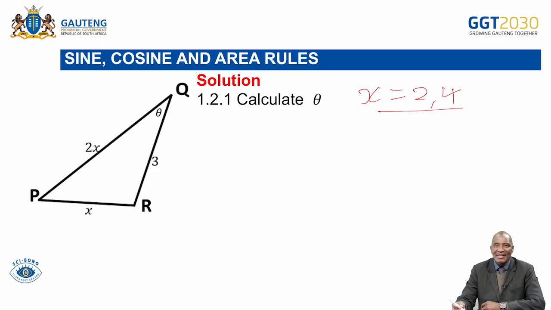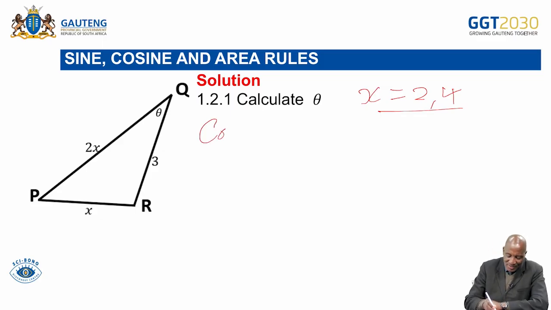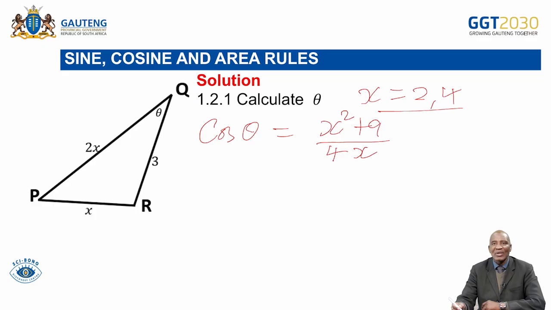How would you proceed? Remember, we ended here where we said cos theta is equal to x squared plus 9 divided by 4x. When actually it was plus 3 here when we were proving. It was a plus 3 there. Plus 3. Let me choose a red for you. Right, this is where we ended earlier on when we were asked to prove.